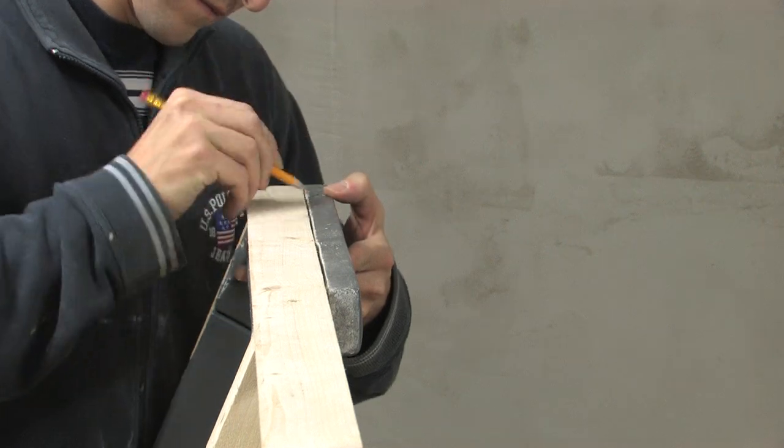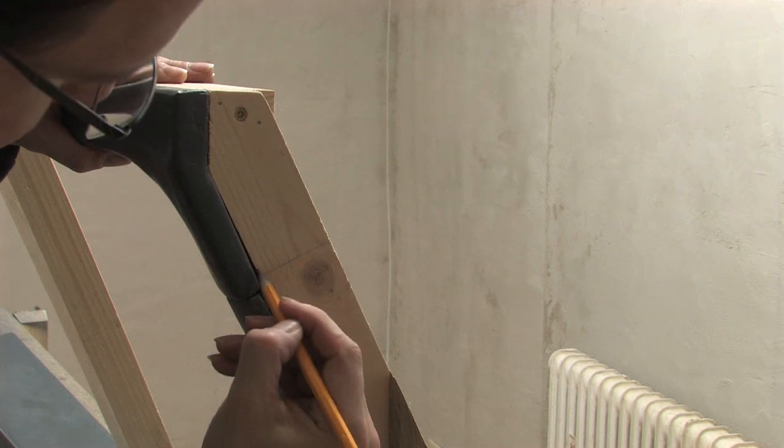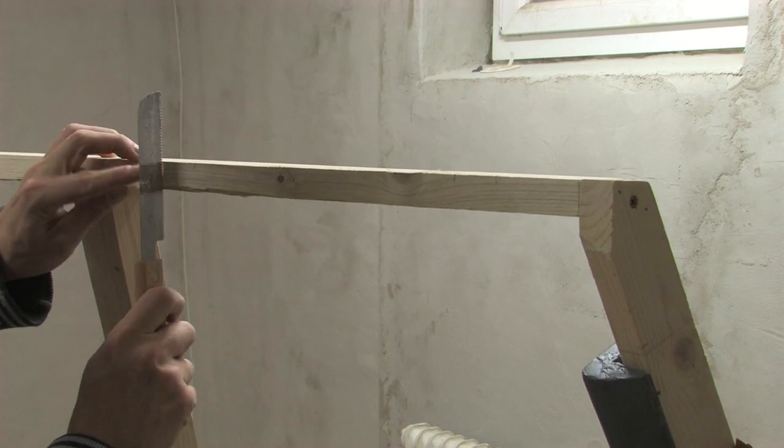Now I started fixing the parts to the frame. To keep them removable, I used some hook and loop tape, which was mounted into the frame at some points.